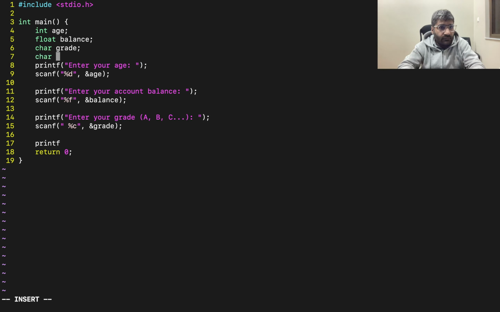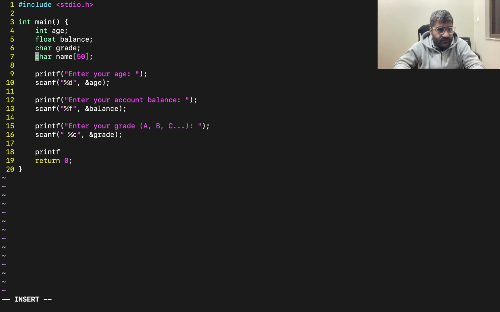Now I have to show how arrays will work. When you take the input from the user, let's say I have taken the name, it is not a single character, so we have to define an array, and we will define it with a length of 50 elements for the name.